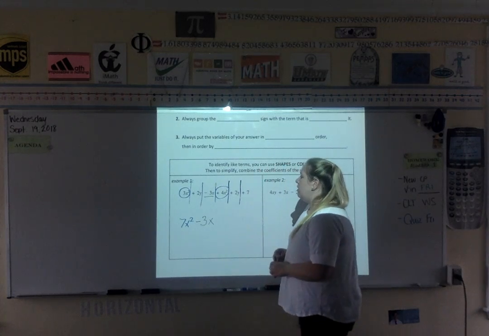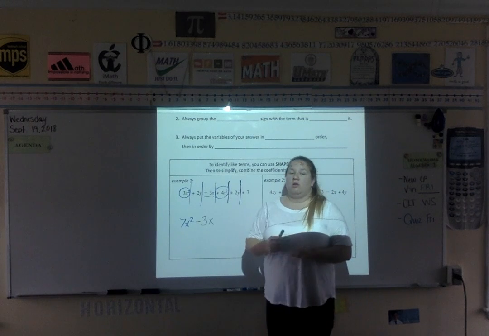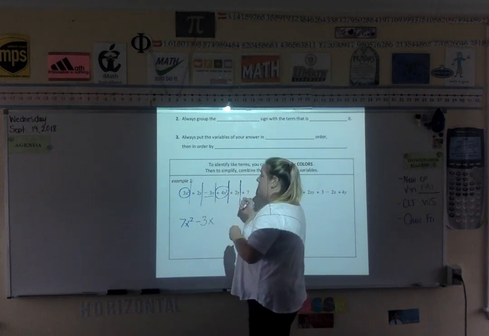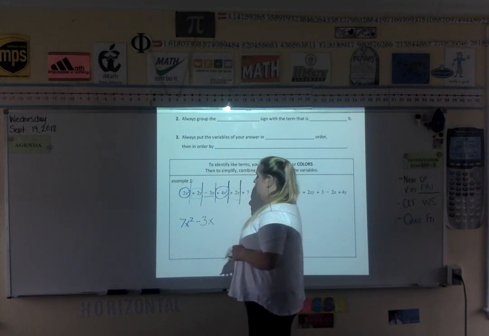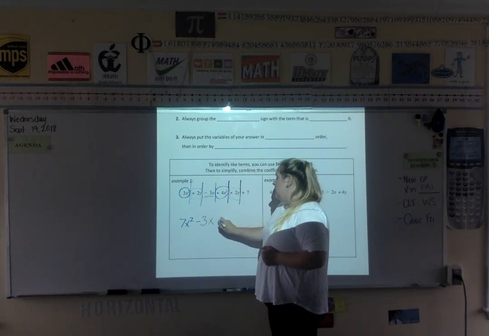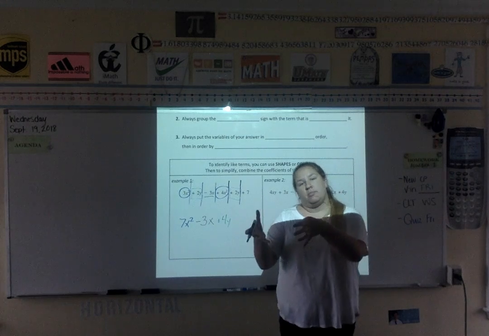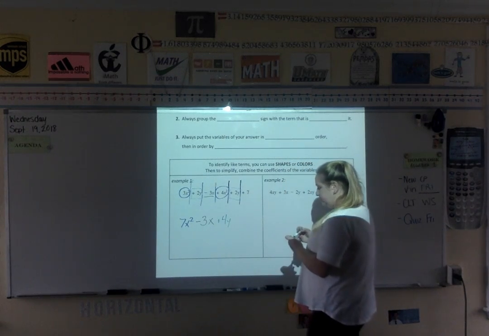All right, so we keep on going, and I see that I have 2y plus 2y. So y comes after x in the alphabet, and this one has 2, so I'm going to put a green box around this. So in total now, 2y plus 2y gives me 4y. Again, you are only adding the coefficients. That's the number in front of the variable. That's the only part you need to think about adding.